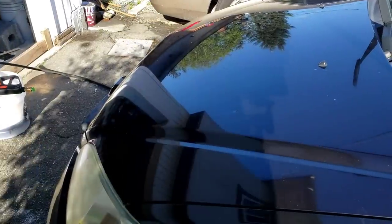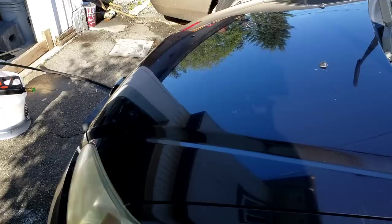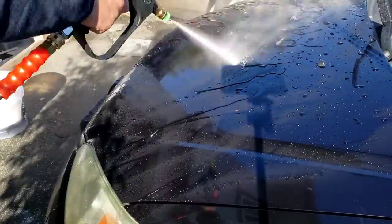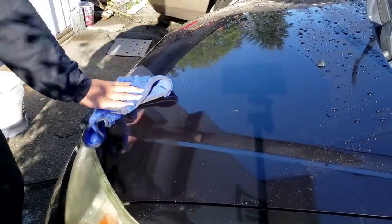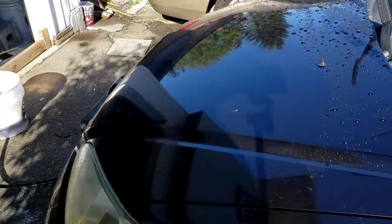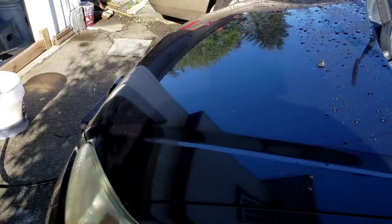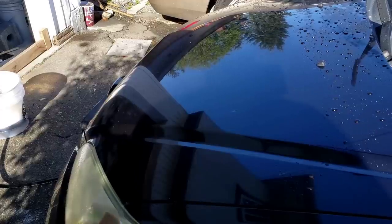You can get rid of it, it just takes a lot of effort to do so. So I'm gonna reactivate this and see if that will do the trick. As I'm drying that off, I can see that that didn't do anything at all. So the water marks or soap marks, stains, whatever you want to call them, they're still very much there.